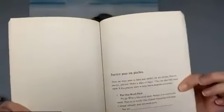So I love so many of the tips and tricks in here, and I refer to them all of the time. One other thing that I want to show you is six pitches. Daniel Pink tells you to practice your six pitches and has you write them down. We can never be done pitching. I was just on a peer group meeting earlier this week where everybody went around and did their pitch, and it's something that you can never give up on.